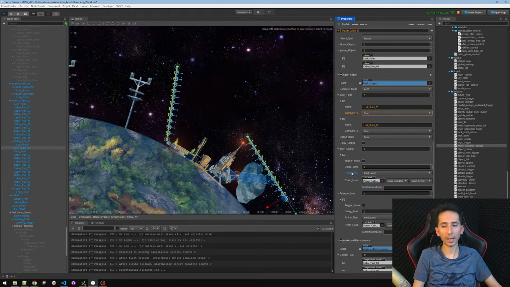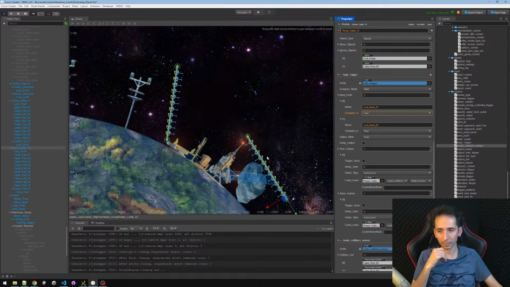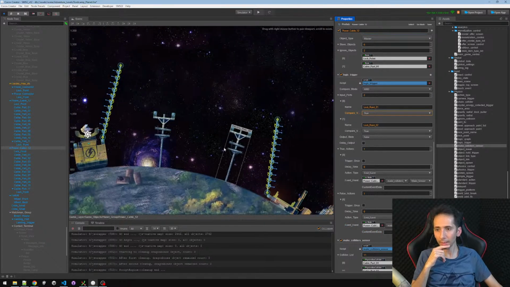The same thing will happen here. If true actions are called, this rope, this cable becomes a sensor, which is a ghost. If not, it will become a normal cable as before.